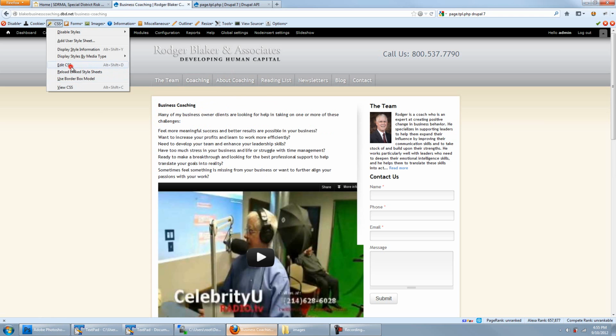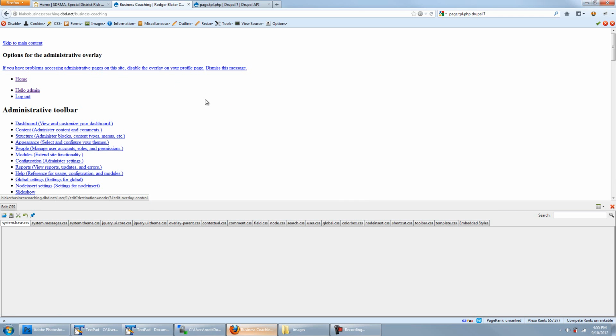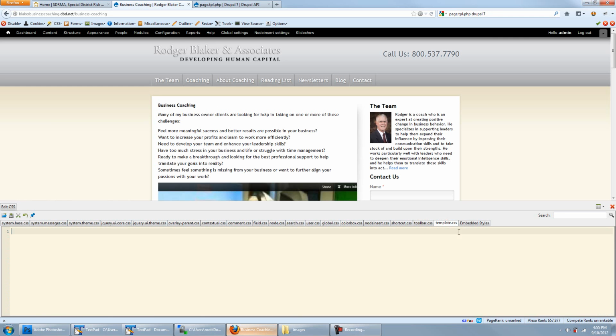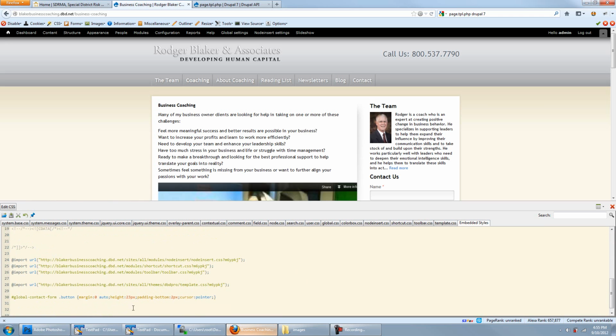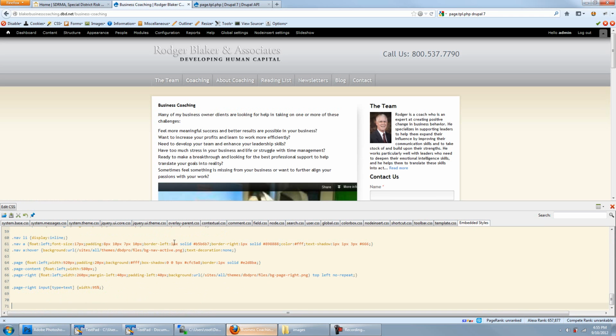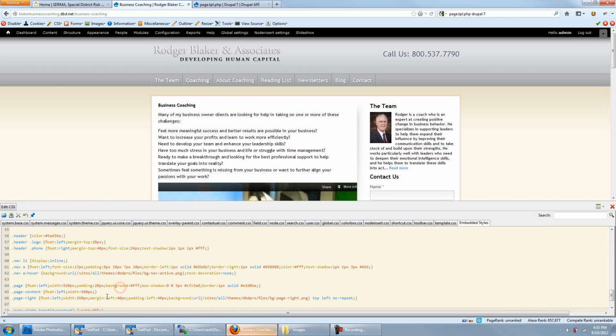So let me go edit CSS. Tweak a few things real fast here. This is the template here. As we've been doing, let's delete these guys and put it in here. So now we're editing it.